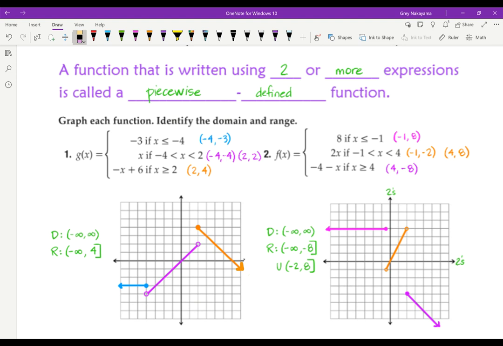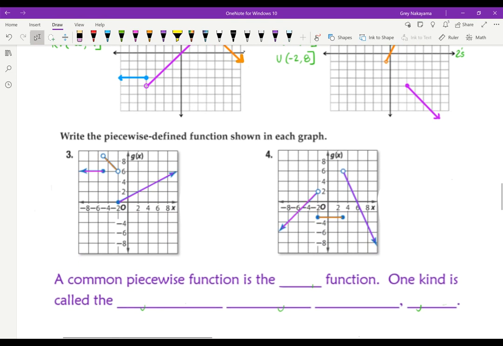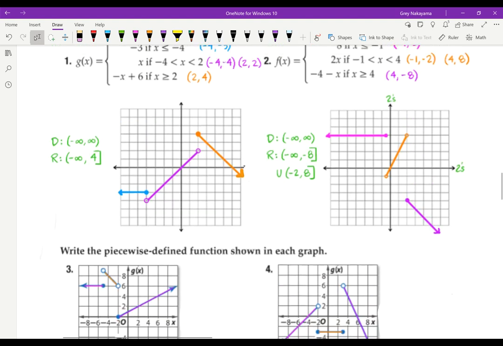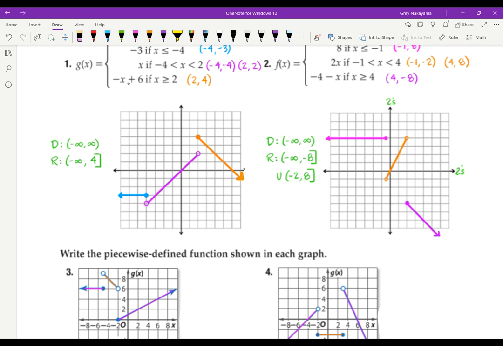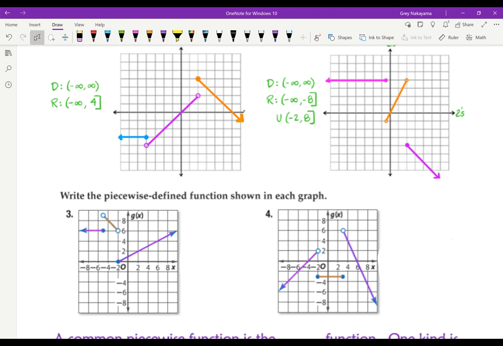Okay? All right. So this time we were given the function and we had to graph it. Now we got to go backwards. Here is the piecewise function, and you need to write the equation. So we're trying to come up with something like this up here. Okay? So when you do these things, y'all, I kind of color coded them if you can't see. This one is pink, this one is orange, and this one is, I think, purple.